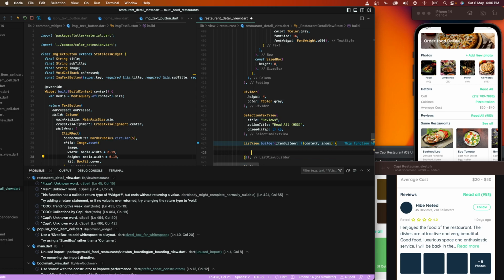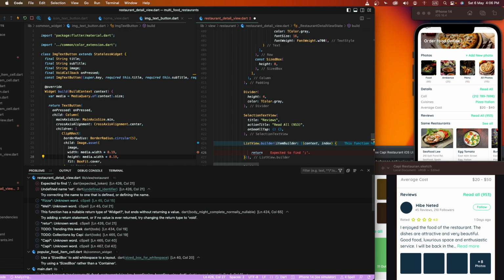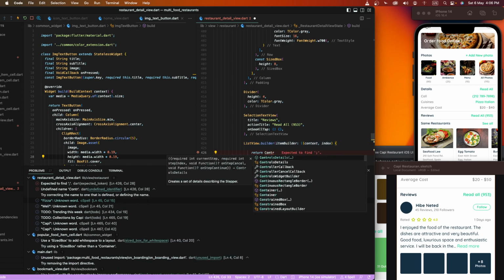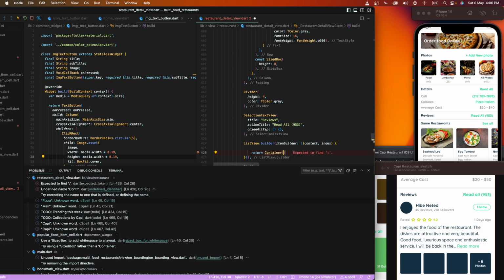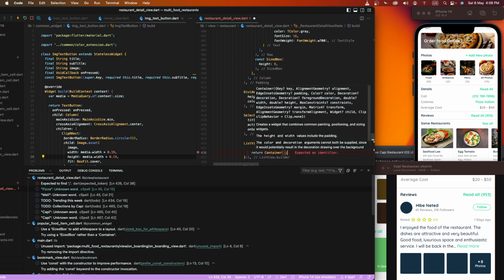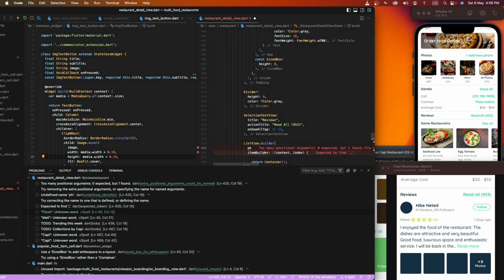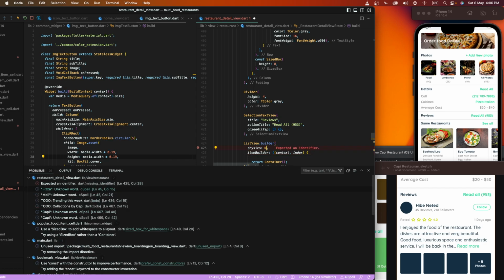Need to return the container here and need to create some configuration. We need to not use any physics, remove never physics at here.